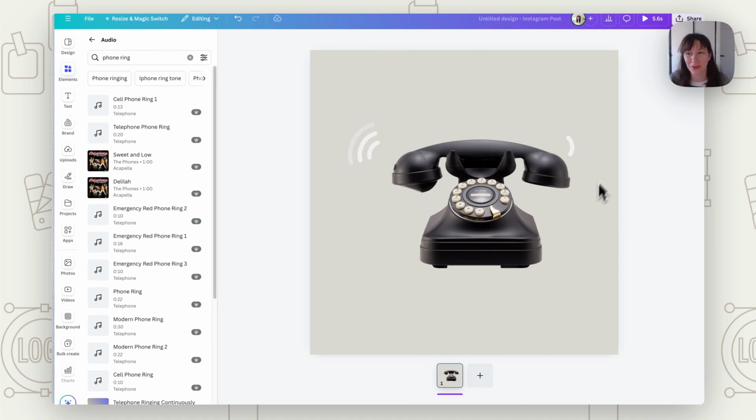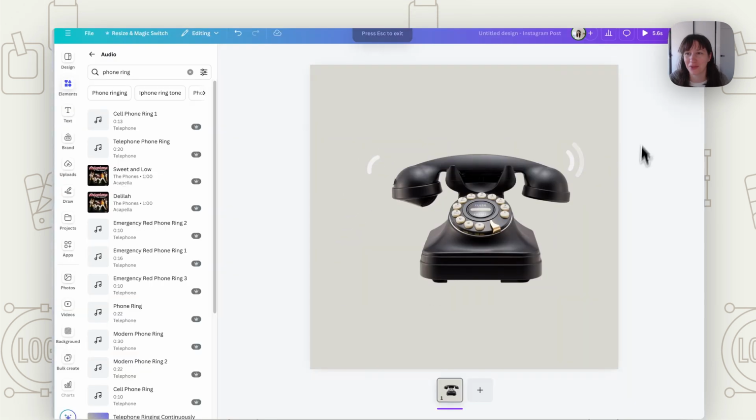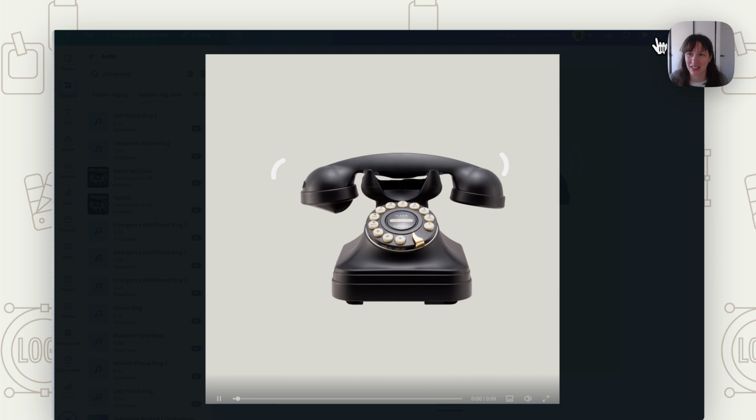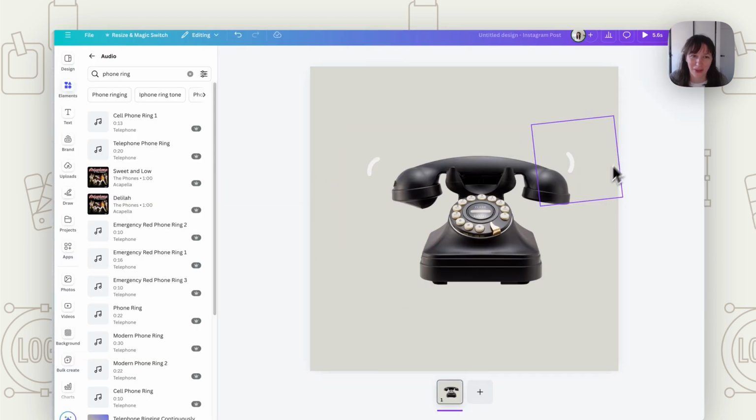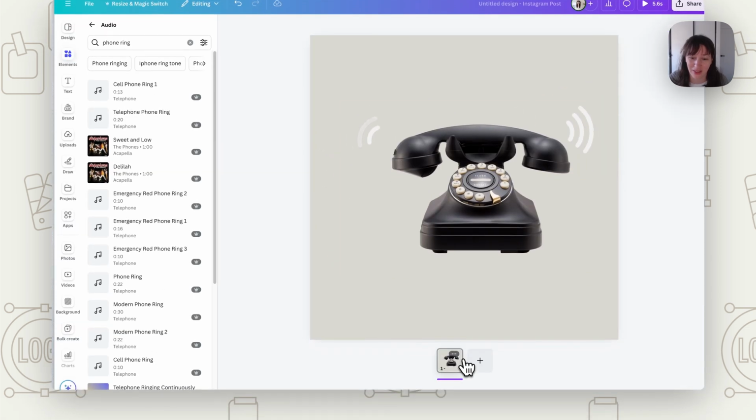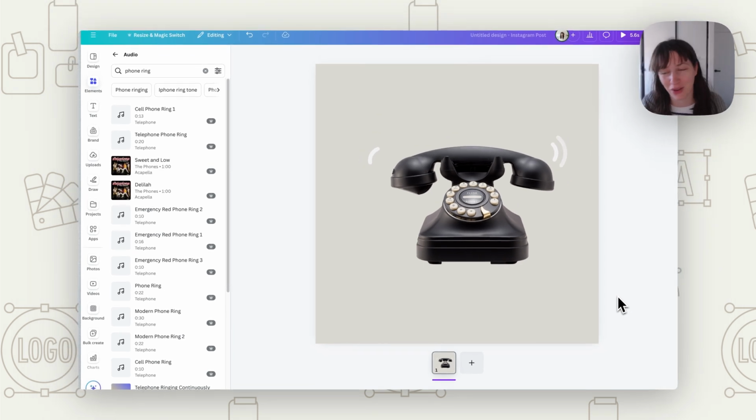So the last thing you'd want to consider is how long you want it to go for. So you can see up here, I've got 5.6 seconds. Obviously, if you want to change that, that's when you can fiddle around with timing and all those sort of things. Then you want to download it as the right file type. So you can do this as a GIF, as a video, depending on what your final product is, what you're trying to create. So have fun with it.